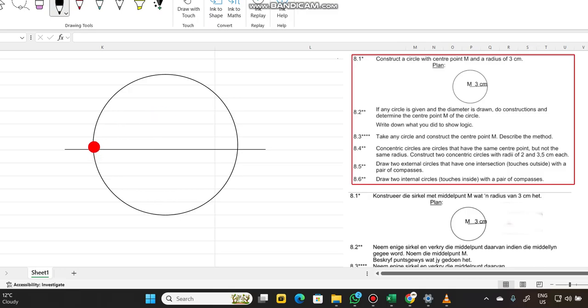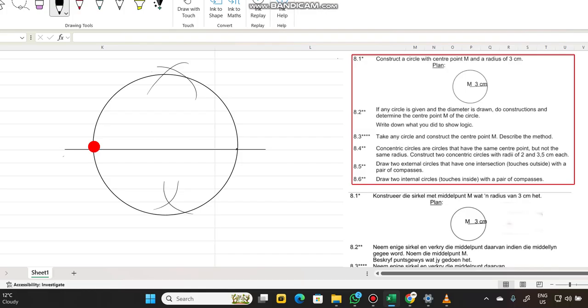You're then going to put your passer down there. It doesn't matter if it's outside or inside, as long as you know it's going to go more or less over the half. You're not going to make an arc there, that's ridiculous. You have to go over somewhere. So let's say I've got my compass, passer, and I make an arc there. Then with the same length, don't move your length, you put it down there and make an arc there. Then you do the same for this side. You make an arc there. From that side, you make an arc there.